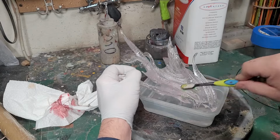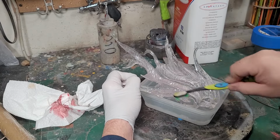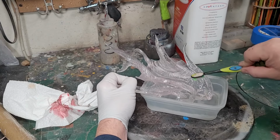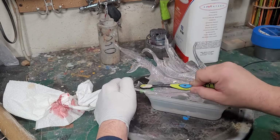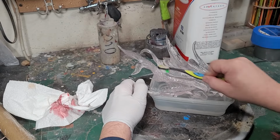And we want cloudy because we want a rough surface for the paint to stick to. If it's perfectly smooth and clear, then there's nothing for the paint to stick to. That's what primer does. It gives you a surface that paint will adhere to.